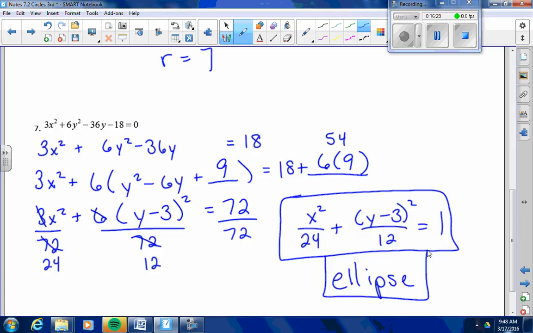All right. That's it for the notes. You have the rest of today and you have the class period tomorrow to work on all the homework. Remember, you still have your homework for parabolas, and then you have the sheet of the homework for ellipses and circles. So pull it out and get busy on it.